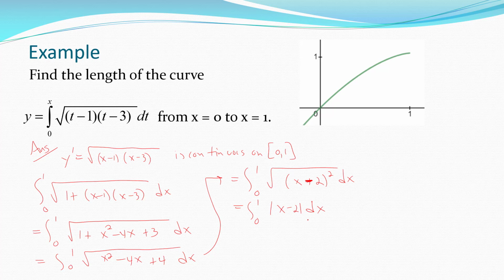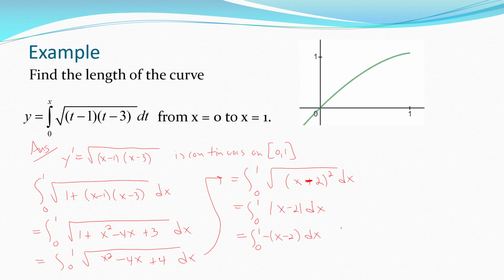Why? Good question. It's because otherwise x minus 2 would be negative, because we're working with numbers from 0 to 1. So I have to use the absolute value this time. But I can get rid of it because I know I can make the inside positive. Right now it's negative. I'll make the inside positive by putting a negative out front.